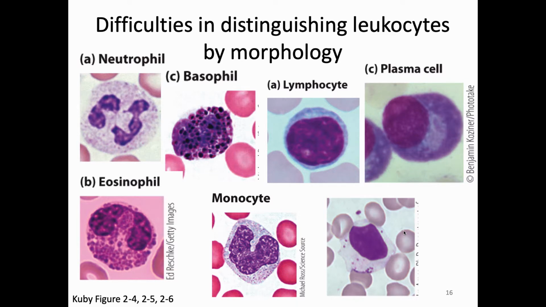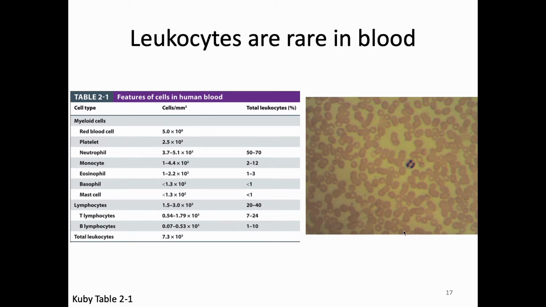This is also related to something you've done before. We did a lab in lab 1 where you had to tell the difference between a whole bunch of white blood cells by their morphology under the microscope. If you remember, it was a little tricky. It wasn't super fast. It's not always the easiest thing to do. And if you take into account how rare the white blood cells are, you can see that if you really want to give good measurements of white blood cells in blood, life is going to be tough.